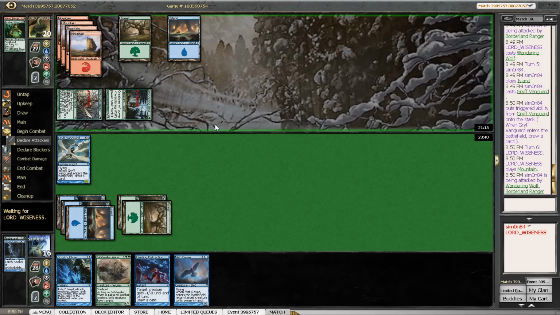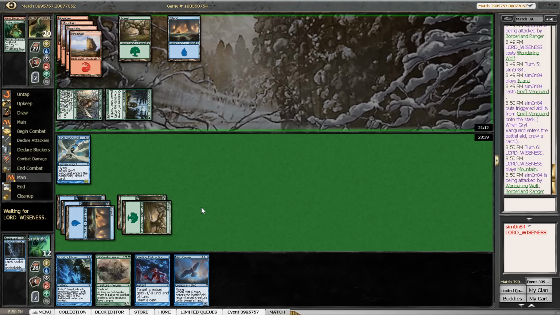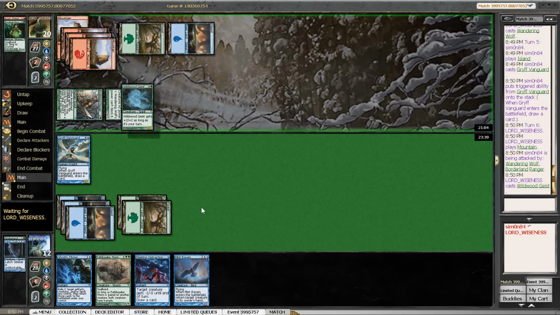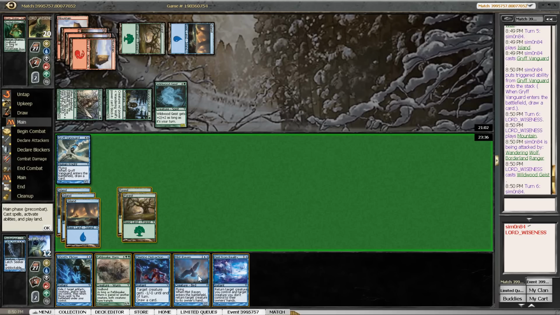I think we have to take the damage here to enable our spells. They are quite dependent on having something on the board, so. And that's a Wildwood Geist, okay. Now we just missed Raven here.